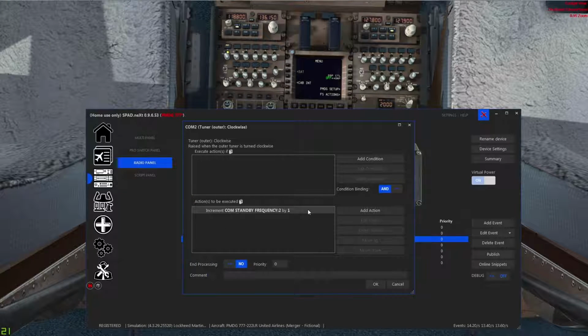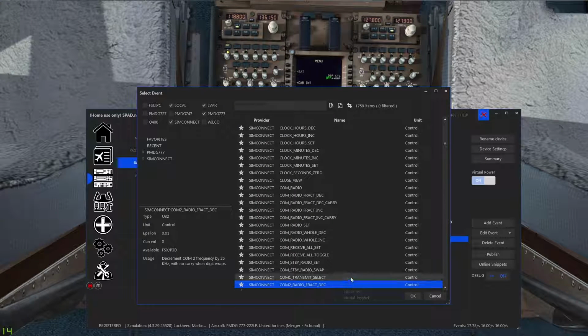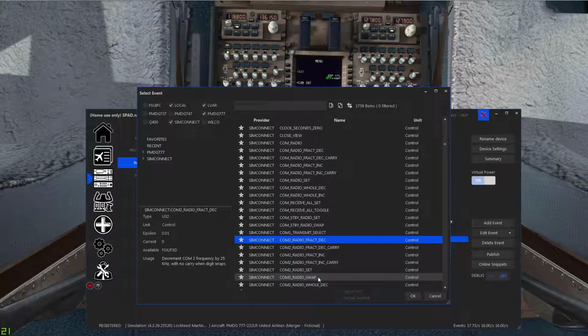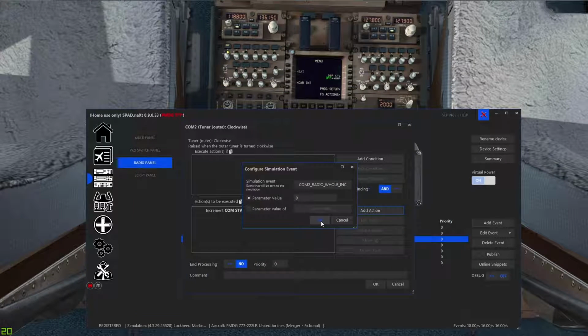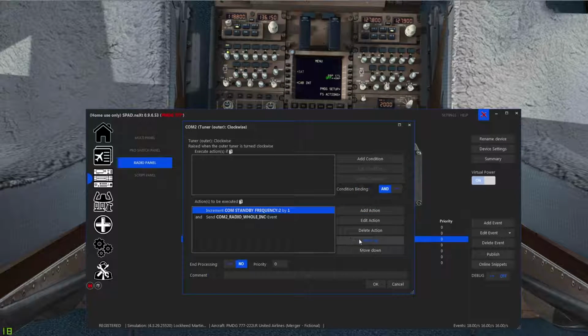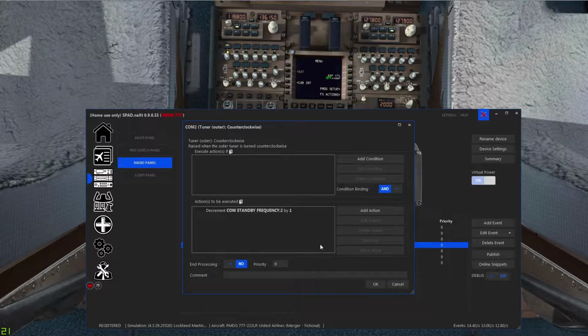We're going to take the outer, add action, send simulation event. Select event, COM2, radio, whole, increase. And let's clear out. So we want the whole radio increase.